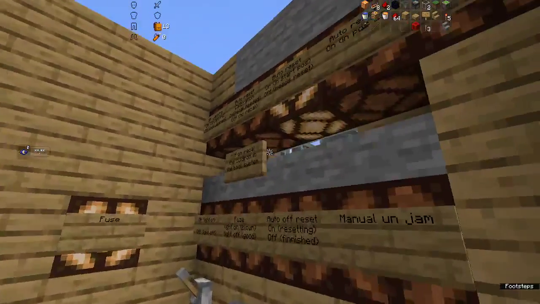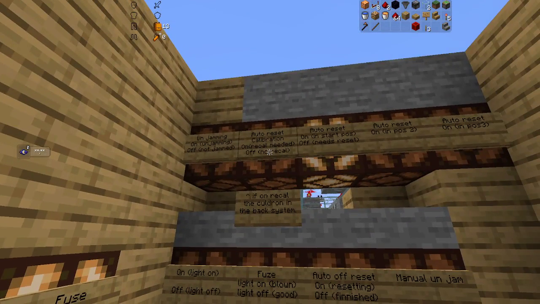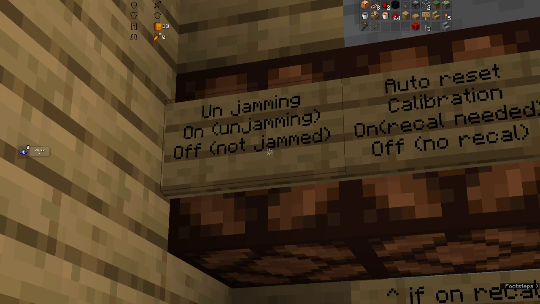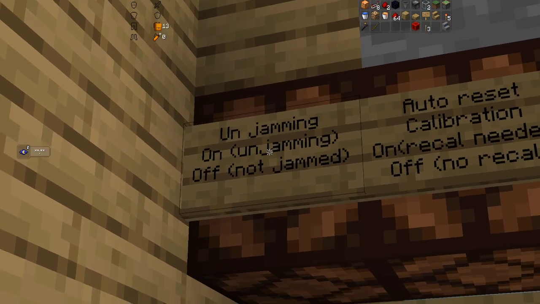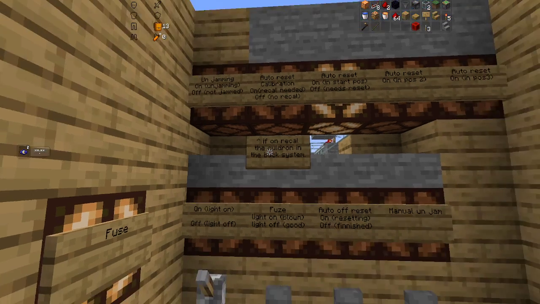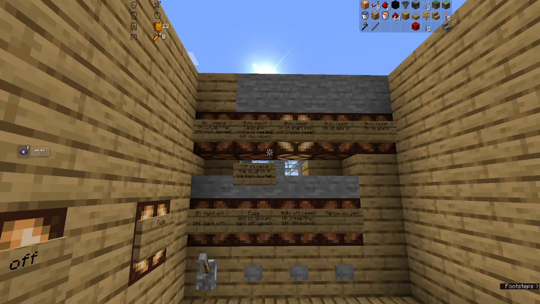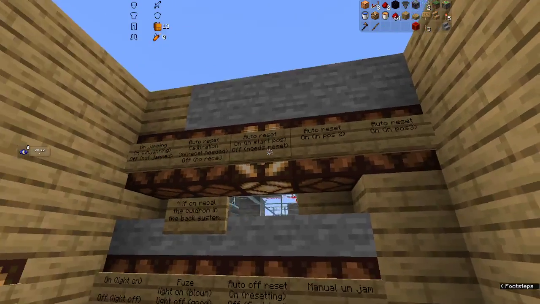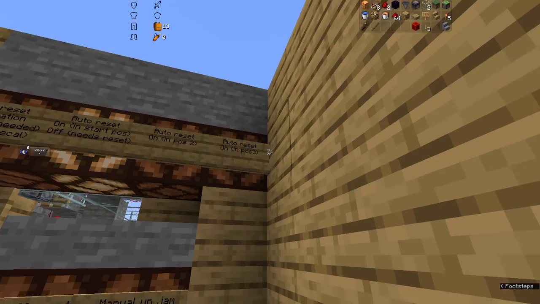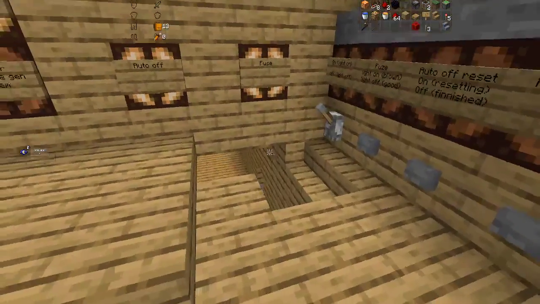Yeah, so let's just get started. So up here is how to check a couple of different things. This light turns on when the machine knows that it's jammed, and it is unjamming itself. This one right here is if the auto turn off system needs a recalibration. Then these are the 3 positions. There is a 4th position, but the 4th position will shut the machine off, send it back to first.